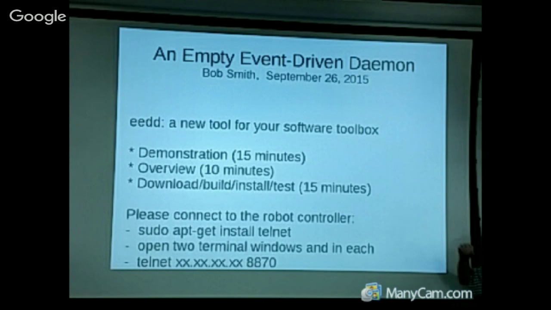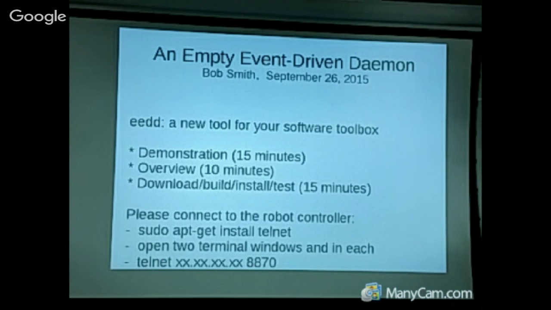Bob Smith is my name. And I wrote software to drive a robot. The robot is a FPGA-based robot with several different kinds of sensors. Bumper switches, ultrasonic distance sensors, even an IR receiver. It also has quadrature encoders on the motors so that we can get an idea of the wheel speed.